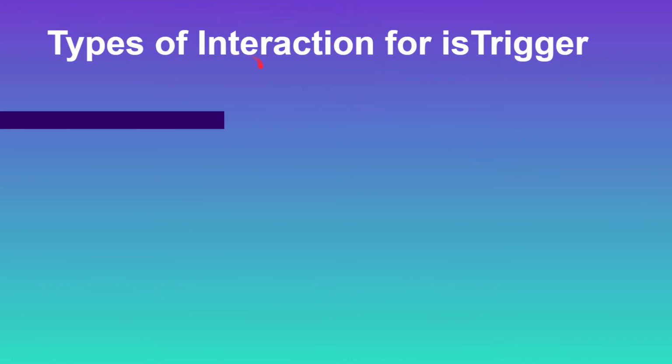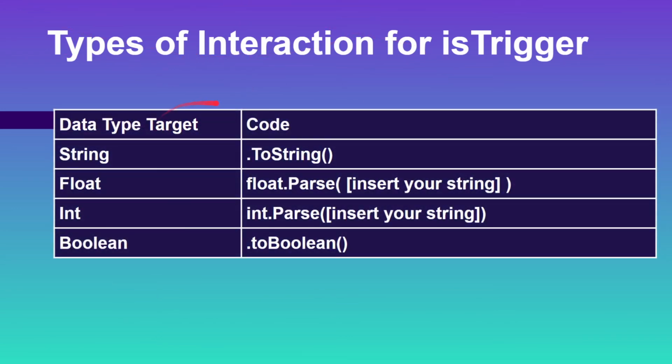Ignore this header right here, but right here is how you actually can convert the data types. So if we want to convert something to a string, at the end you would do .ToString, like so, open close parentheses. If you wanted to convert something into a float, you would do float.Parse. Then inside of there, you would insert whatever string or integer you want to convert. Converting to an integer is the same process: int.Parse, and then whatever string or float you want to convert, you put there. Finally, Boolean, you just do ToBoolean like so, and then that will change whatever you're doing into a Boolean.